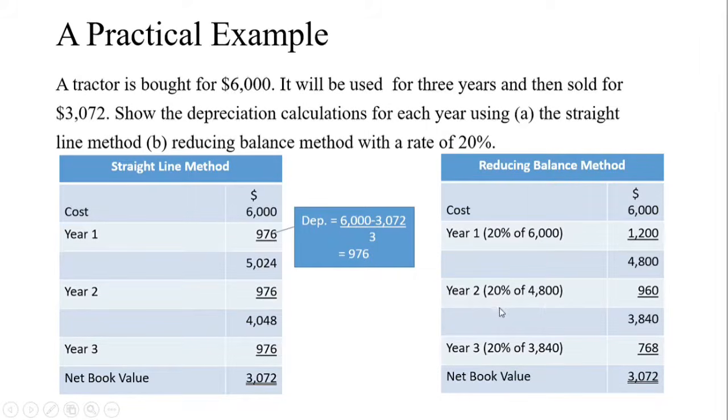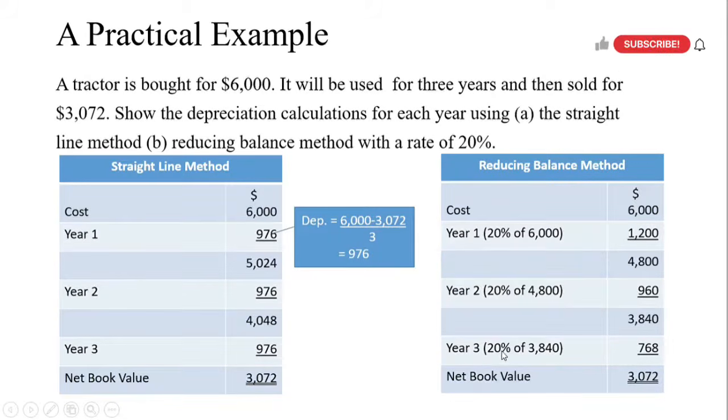Then in the years following, so year 2 now, you are not going to calculate 20% of 6,000 again, because that was the cost. In the years following, you're going to calculate 20% on the reduced balance, which is 4,800 now, right? Because the balance is now reduced, the value of the asset has depreciated, it now values 4,800. That is why we call it the reduced balance. So you're going to calculate 20% of 4,800, you will get 960. Subtract the 960 from the 4,800, you get 3,840.